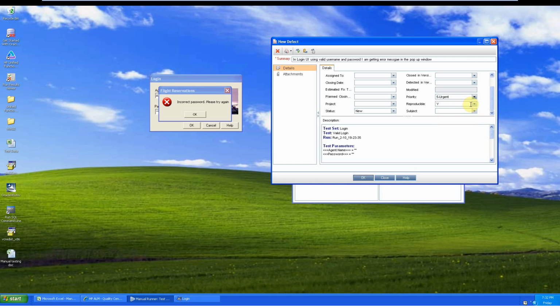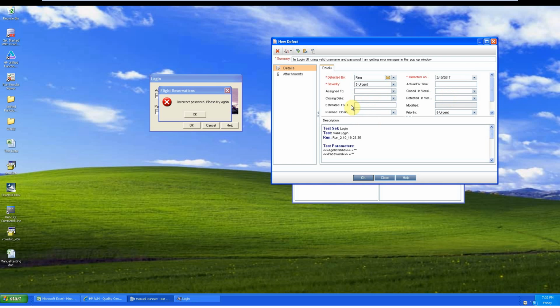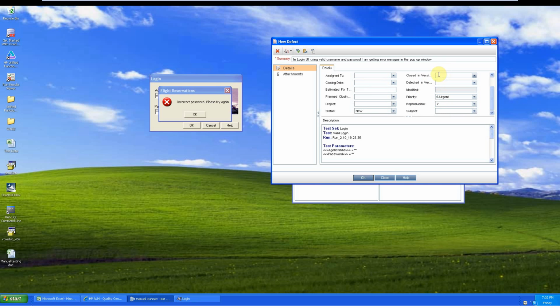Okay, I have checked a couple of times and the defect is reproducible. All right, status, right now I'm logging as a new status. And all the other things, developers and all the other people will put in. Here I'm gonna put all those things in a little bit down.